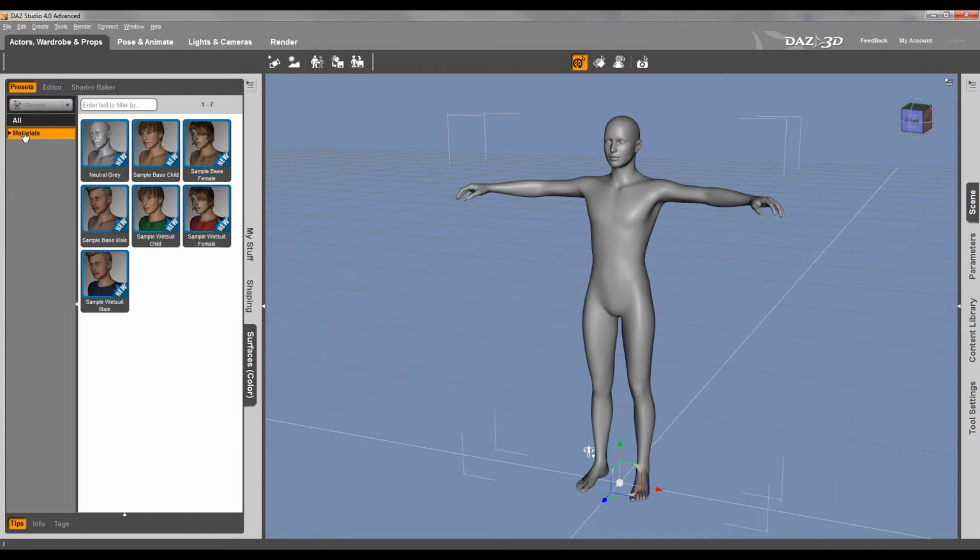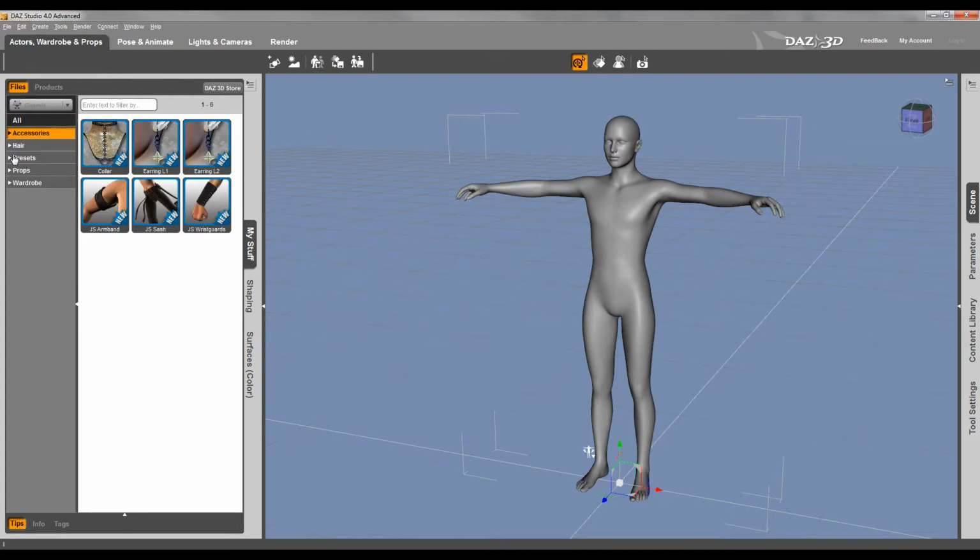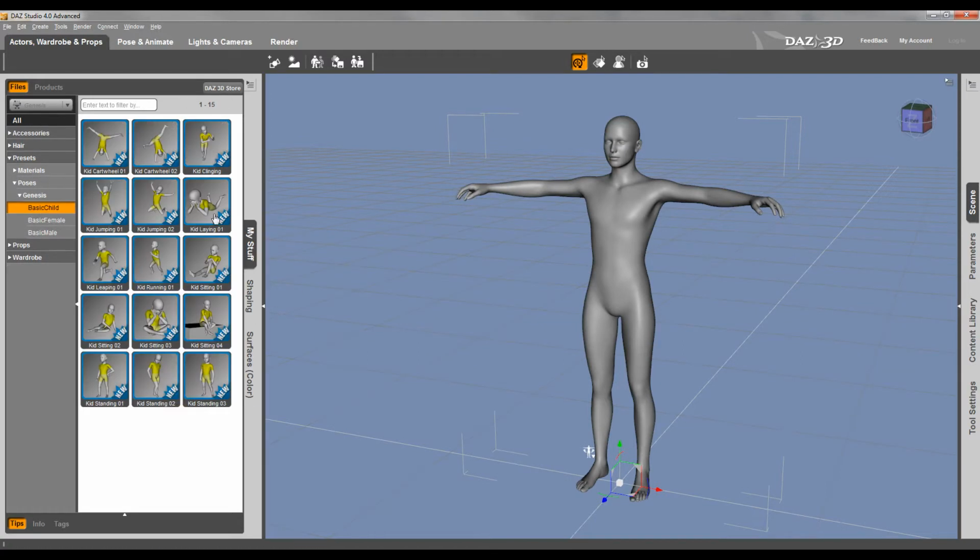You also have a drop down for specific presets. Let's go to the my stuff example, and right here you'll notice we have all options, or we can access specific areas, and if they have a sub section, we can go and access it this way as well.